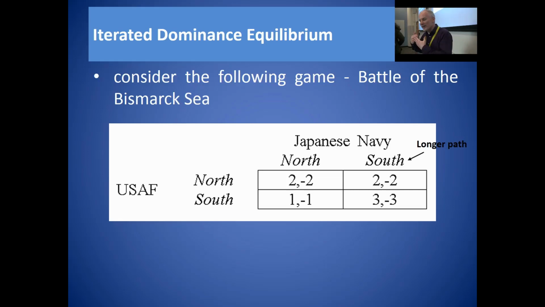So the US Air Force goes down the longer route first of all. The Japanese Navy aren't there. They then send their planes out for a second time to spot them. They find them, but they're on the shorter route. Given that their planes spent time going down the wrong route initially, they've got less time to bomb them, less time to inflict damage. And hence, that's the least preferred path. So, in terms of these combinations, you've got a 3, a 2, and a 1. And all I've described is the scenario of what the US Air Force would prefer.